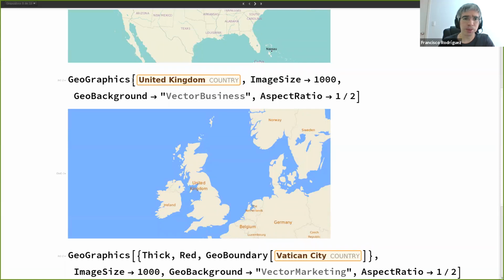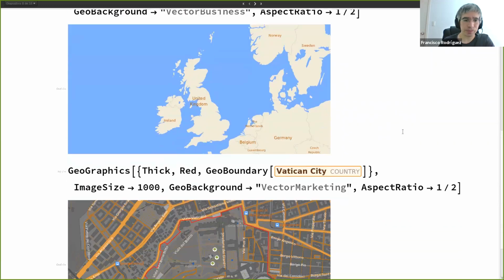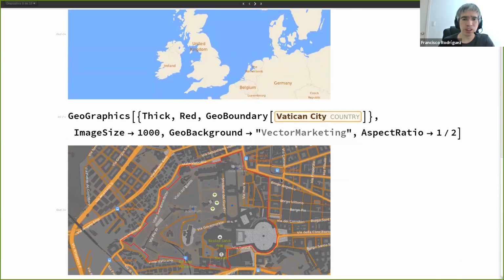GeoGraphics will try to choose the best zoom level for each map so that it doesn't have that much data. And for example, a smaller country like Vatican City also looks very nice. And you can see all the elements around, streets, buildings, different blocks, etc.